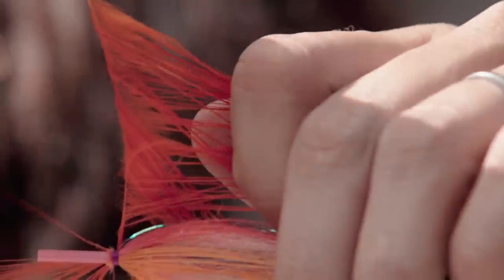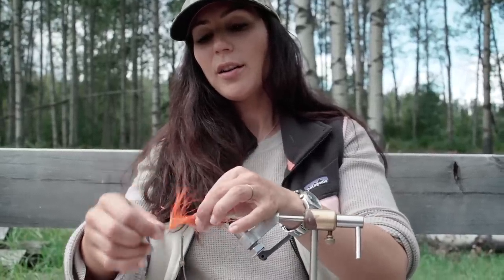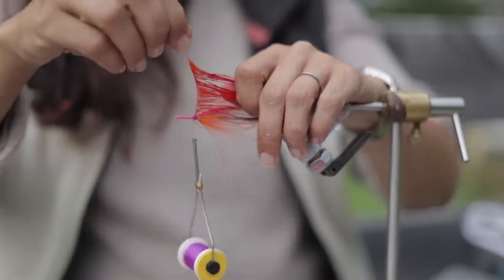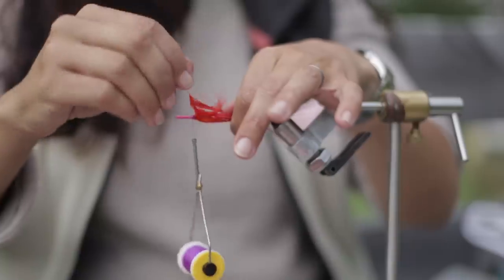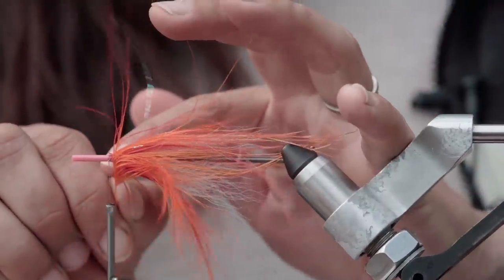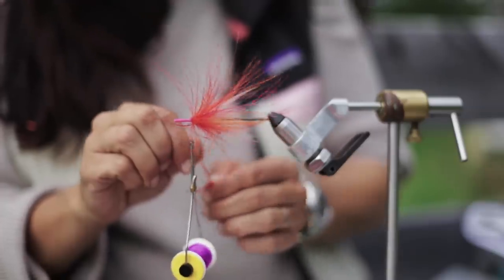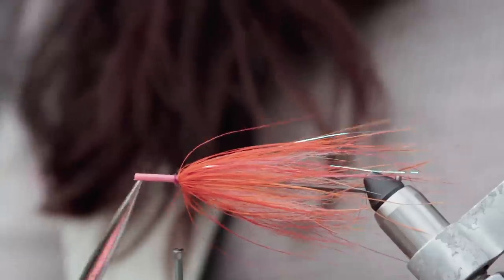Hold the stem up and using either water or your saliva, fold back both the left and right side of the stem until the feathers are meeting in the back. You'll have a nice clean exposed stem that makes wrapping the feather forward easy. Always pulling back as you wrap forward — pull back, make sure your thread is out of the way, pull back again, ensuring that nice clean stem is sitting side by side on itself. If at any stage you're happy with the amount of wraps and don't want to overdress, just take your thumbnail up to the stem and peel away any excess. Then tie off the stem — one, two, and three — clip off the rest of the stem and proceed.